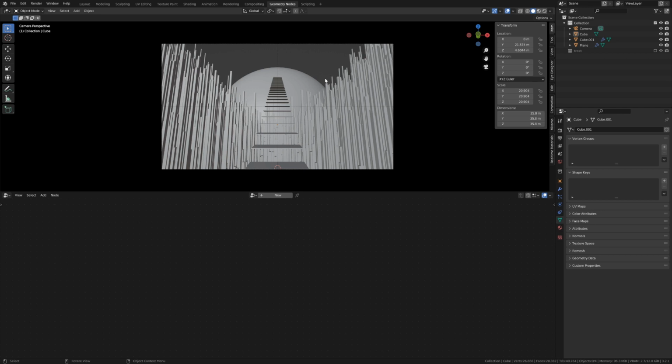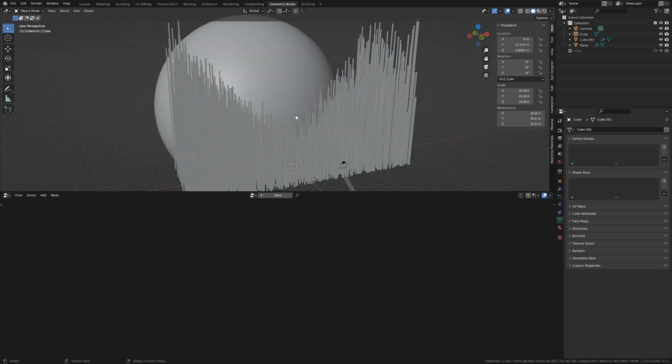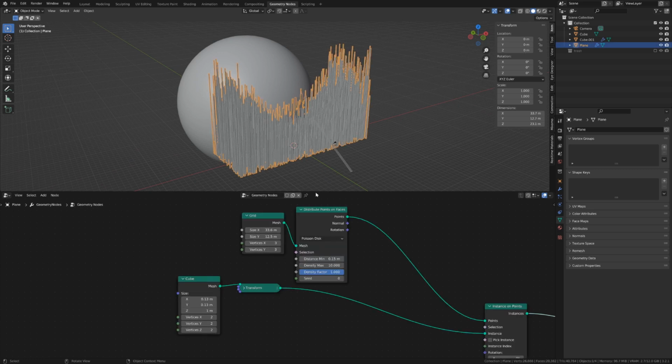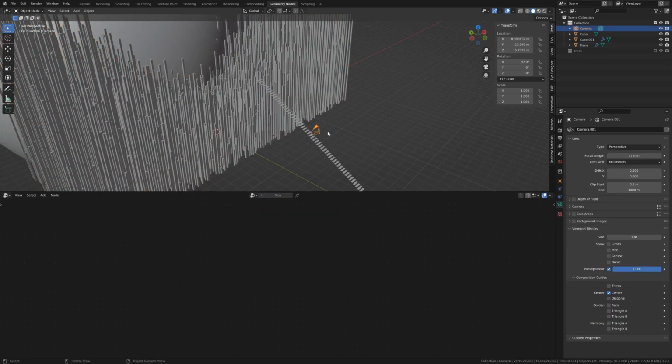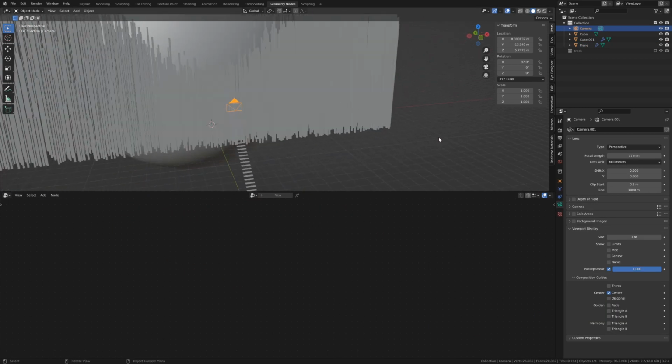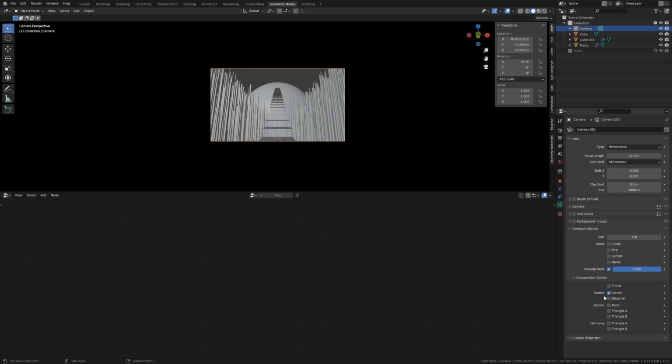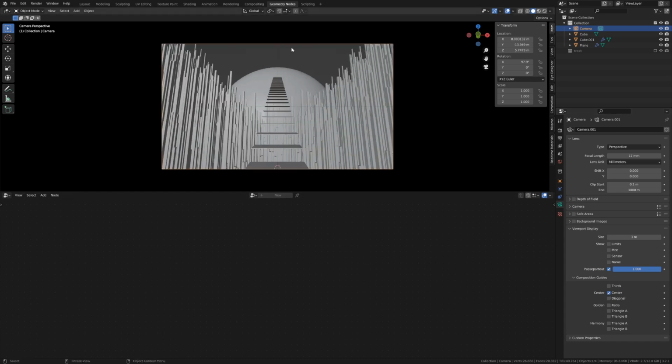So there you go. Pretty simple changes to scale the city, I went to geometry nodes and played with size X and size Y. I played with camera just by clicking grab and then adding composition guides for the center to just make sure it's aligned to the center, because I've noticed it's kinda off.